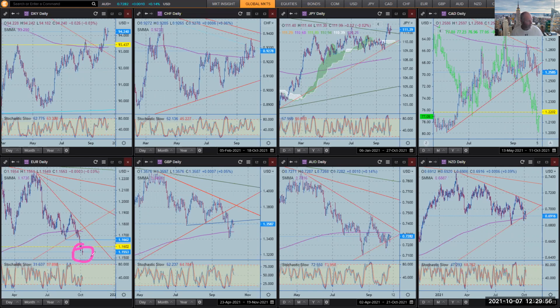Like you can see here on the long term charts, right, Euro is in the middle of nowhere and it's ready to keep disappearing into the abyss. Sterling, well, it's got a bit of structure. It's come back to test this sort of triple bottom there, this little sort of cheeky trend line support. I still think it's got a lot of room to the downside as well. Aussie's broken down, coming back to test that sort of bull bear line. It's a bit more sideways, as is the Kiwi a little bit. But these pairs will move with the dollar, right?